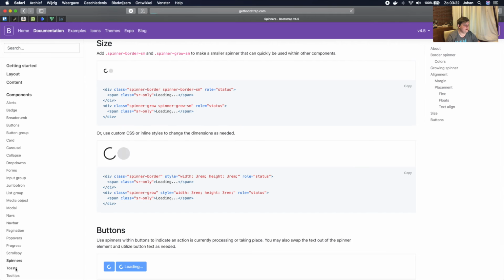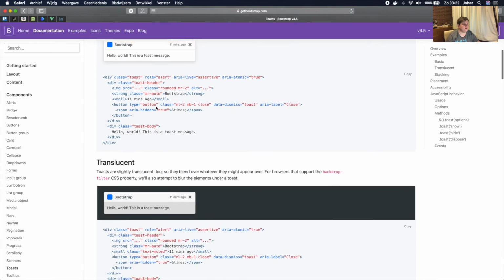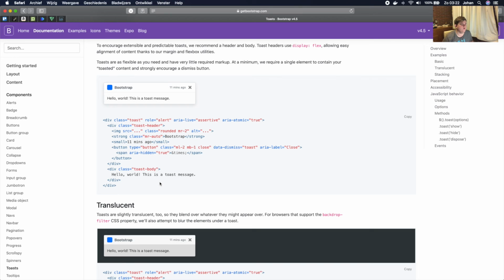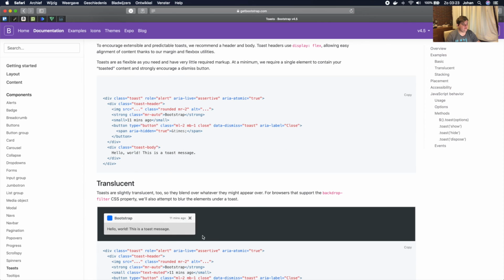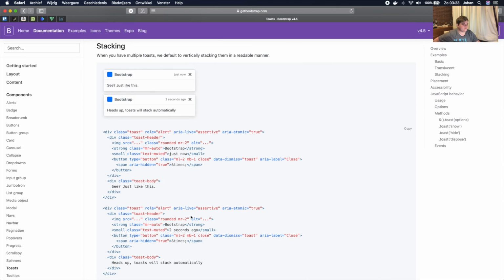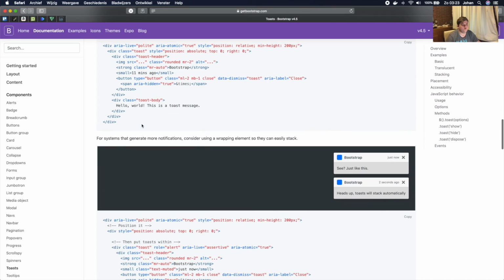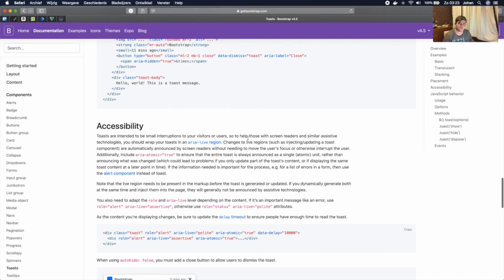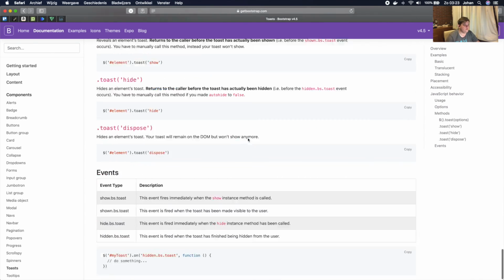And now we go to my new favorite, and that is the toast. And the toast is just a small message, just a small one. So for example, on the new Bootstrap website that I'm gonna launch in September or October, we're gonna use toasts to send you guys really small messages like, hey, there's a new tutorial online, or hey, make sure to check out this new course on machine learning, for example. And you can click them and they will disappear automatically and you won't see them anymore. And this is pretty cool actually. We're not gonna work with this, but I just wanted to show you guys that this is actually my new favorite component. So this was a little bit about Bootstrap components.